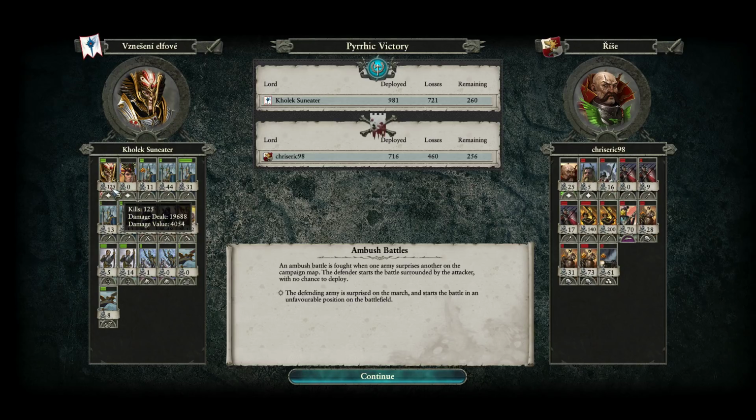4,054 damage value, picking up the elves by the scruff of their neck, shoving them into his backpack, and carrying the game. 125 kills, nearly 20k damage dealt, 4,000 damage value. For all those who say Tyrion's a bad lord, he is really not a bad lord. Now, he is relatively hard to use, and it can be a little bit tricky sometimes. Doesn't have the best mass, can get pinned in as well, but when he works, boy oh boy, does he go absolutely ham.